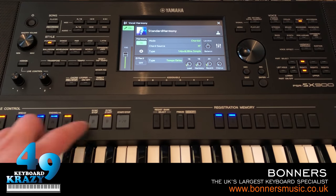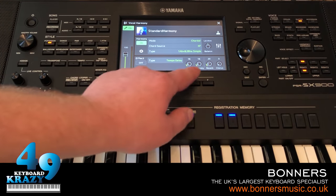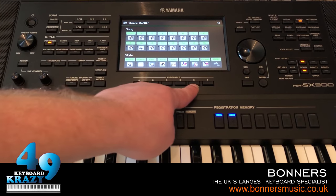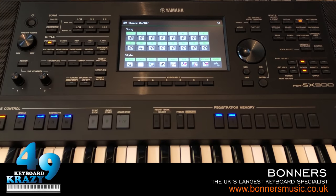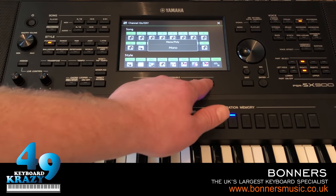So I'm just going to play a style real quick. And then D will be the ending, which will be exactly the same way as if I was to press this button here, ending three. Assignable button E has been changed to the channel, where you can turn parts on and off with the style. And finally, F is where you can change the voices from polyphony to monophonic.